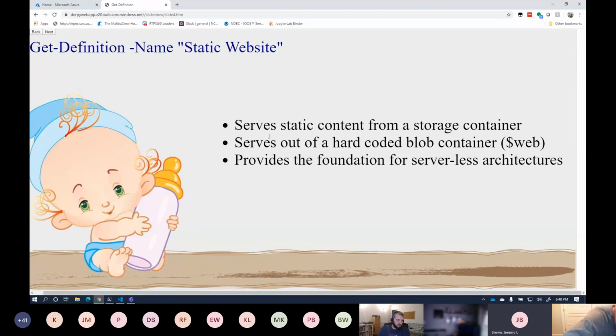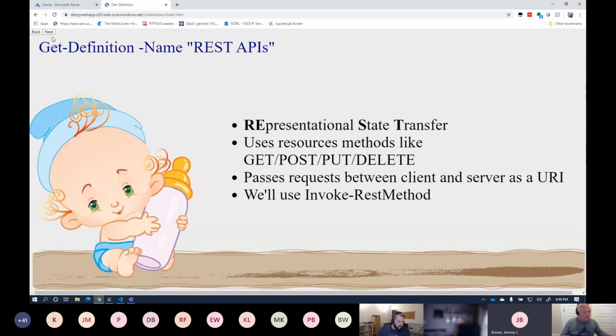So the next thing we want to take a look at then is the REST APIs. So REST stands for representational state transfer. They'll always use methods like get, post, put, delete, update, right? There's a few of them out there. The thing that's important to know about REST is that it isn't consistent among everything, but it's consistent within that service.